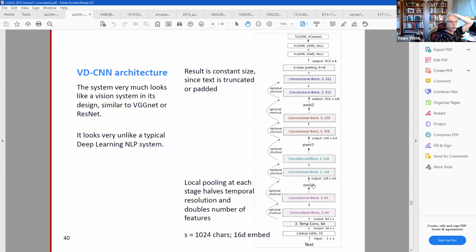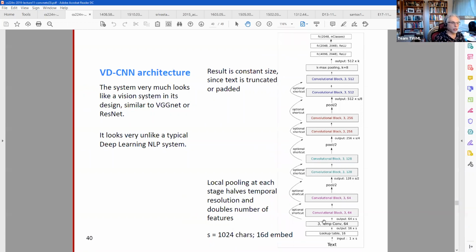We understand what convolutional blocks are. We understand what average pooling is. We understand what these shortcuts are, and we understand k-max pooling, and we understand linear layers and ReLUs. So basically, you should think of these things as kind of like Lego blocks that people put together to build networks. How the engineering knowledge comes into play as to how to structure these things, that's something we don't have right now. We don't know how to think that way, but the researchers do this.